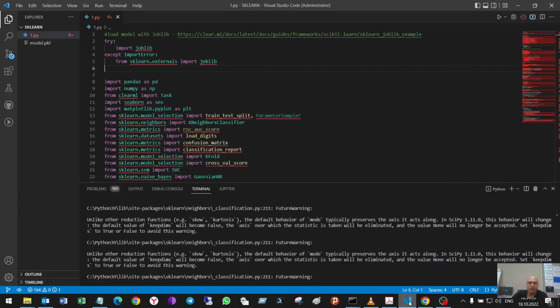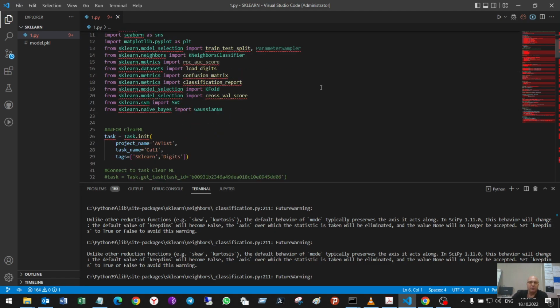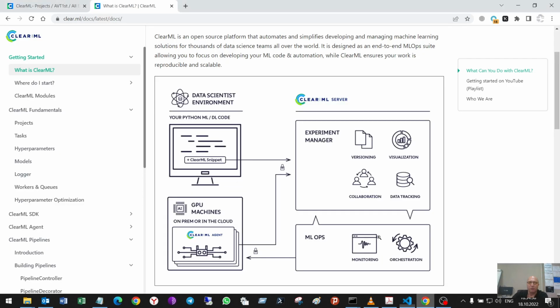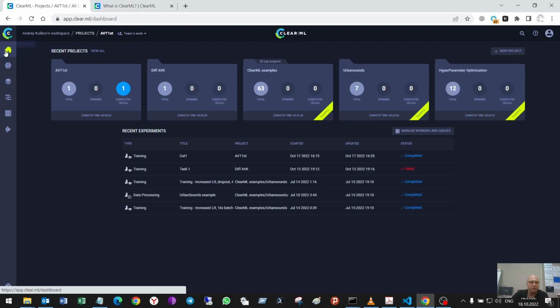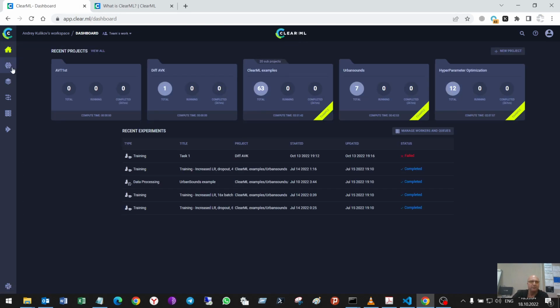So I have a code. This is a basic experiment with the classification of digits with the MNIST collection. Here is how the console looks. I have to make my own project here.